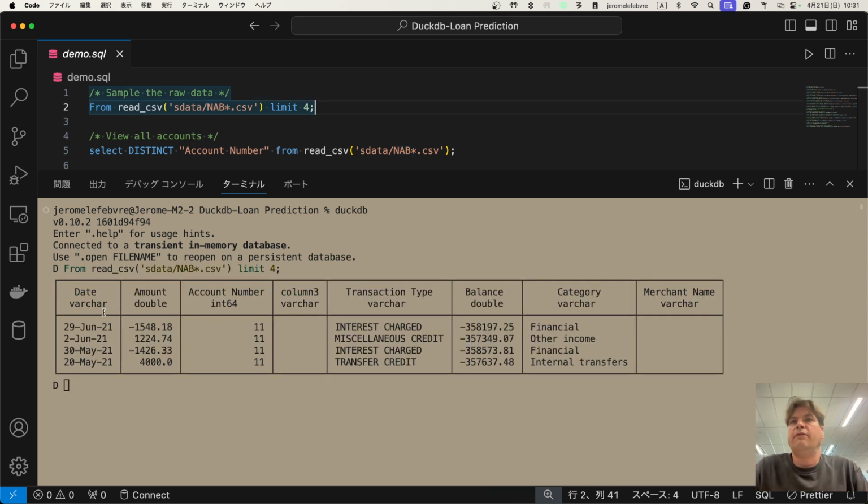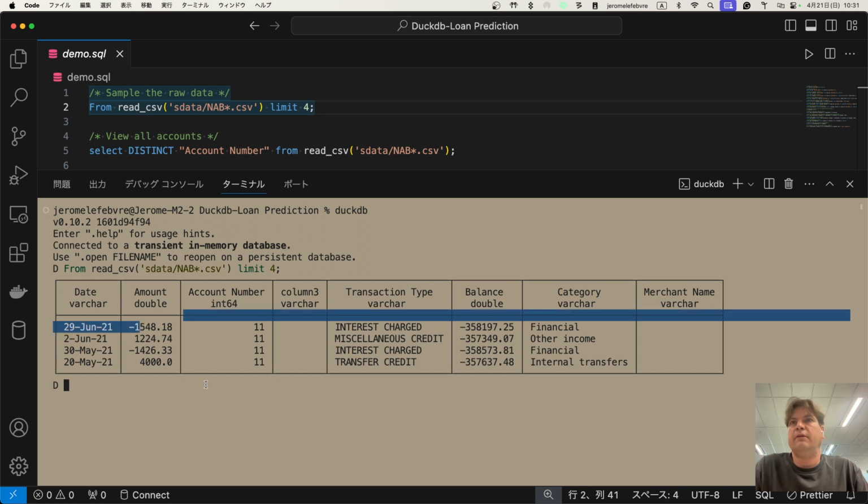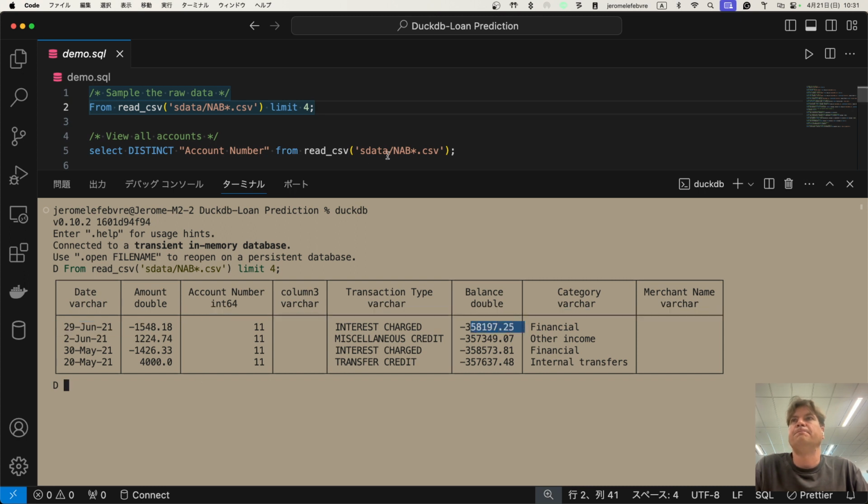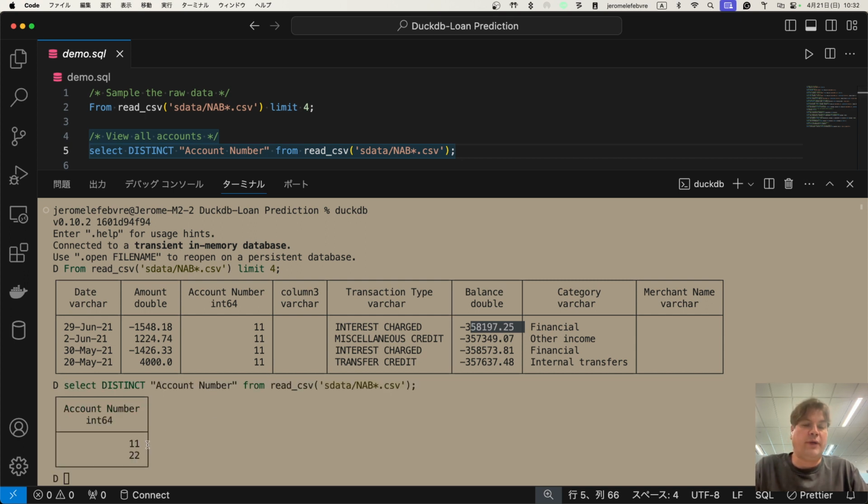And what do I have? I have all of those statements. These are the same statements that I had earlier, where I have the date, amount, and the balance. Okay, so what if I want to start understanding the data set that I have? The first thing I might want to know is, I have the account numbers, so how many accounts am I looking at? Okay, I have two accounts. You can see the 1-1, a large negative number. That's probably my loan. And the 22 account is my savings account.